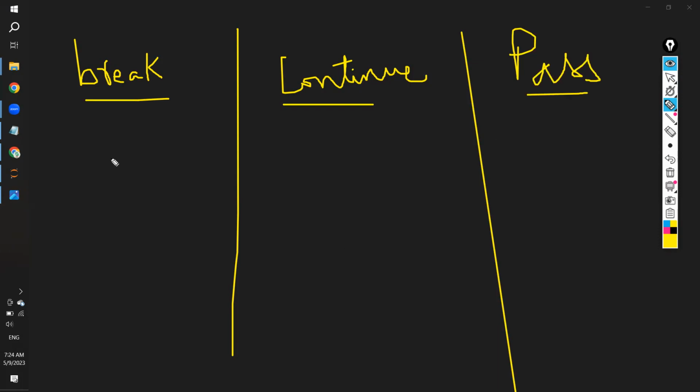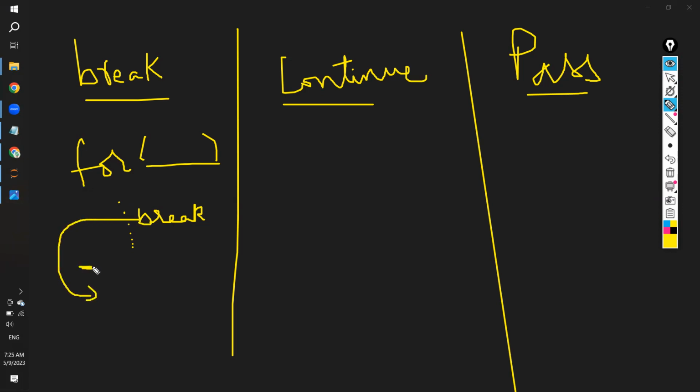I'll give you the basic theory. Break will just break the sequence and come out of it. For example, if you have a for loop iterating through an iterator, it is iterating fine, but anywhere it sees a break, it immediately breaks that execution, breaks that loop. That's why it's called break. Once it says break, it will come out of this for loop, and wherever the for loop ends, at the same indentation level, it will come and execute that line.